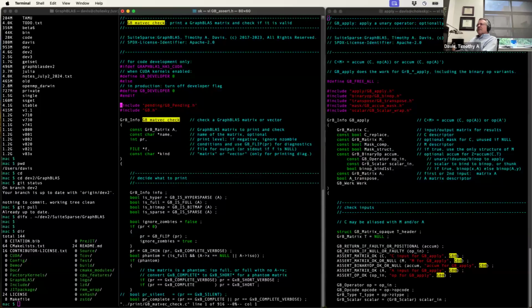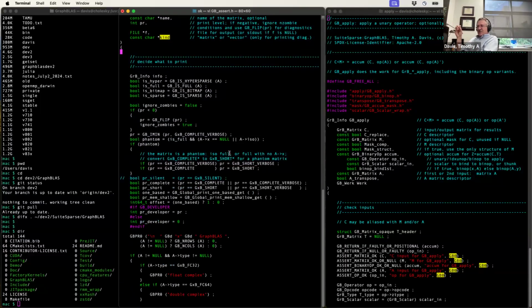I mean, if it has a single column, say, then it must be a vector. But I pass in a string so that when I print, oh, you have a GRB what? Oh, you have a GRB vector. So I don't confuse the caller to say, wait, I printed a vector. Do you say it's a matrix? No, I don't do that. So this thing walks through the matrix. This is a very useful companion to my GraphBLAS GRB matrix itself. This is the sanity check of that object.